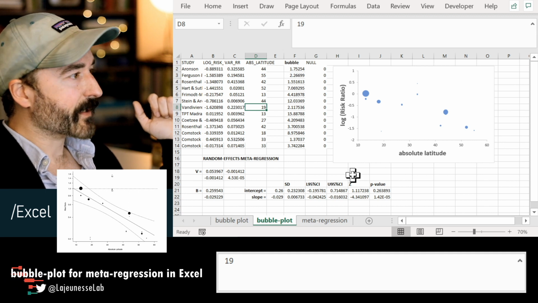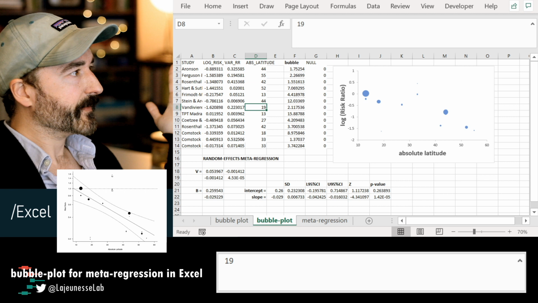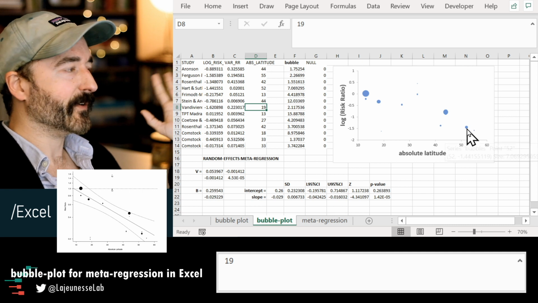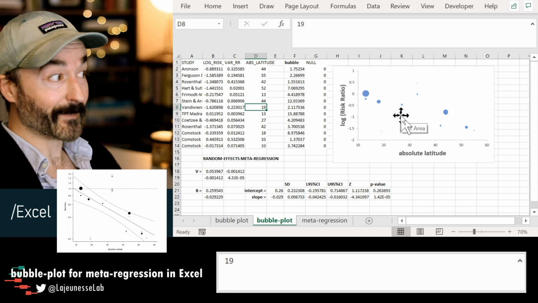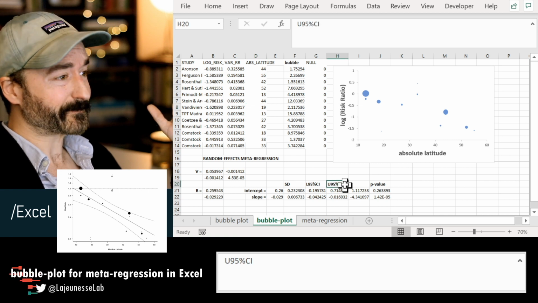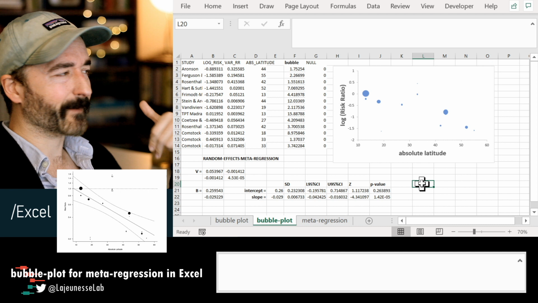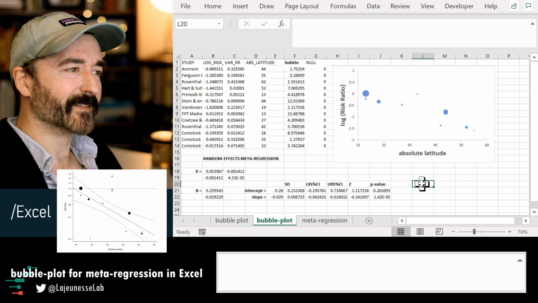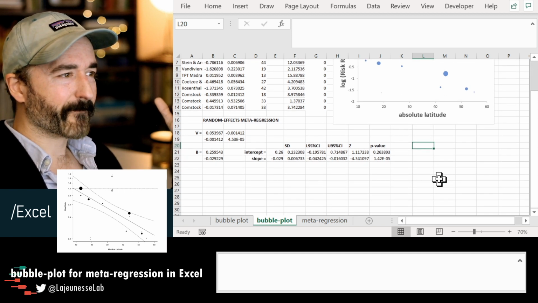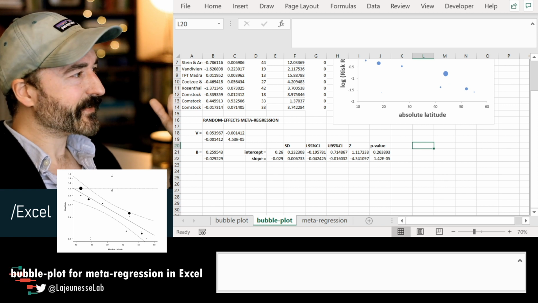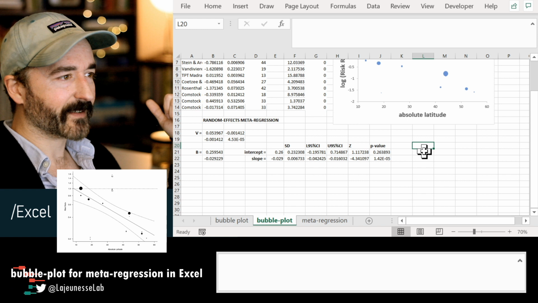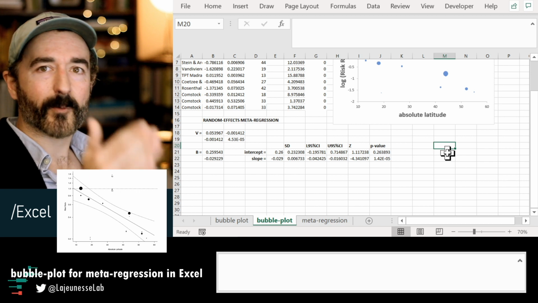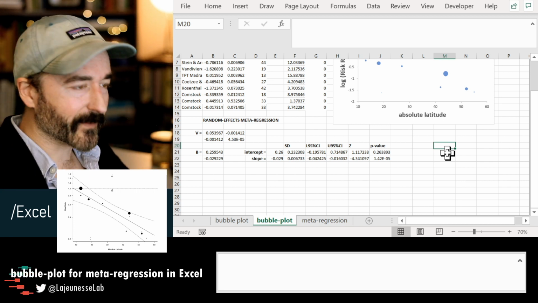The next step is to actually put that line, this meta-regression line. Now, Excel wants to fit its own line to these data, but we do not want that. They will not be properly estimated. We did a meta-regression, and so we want to put our own slope. This is kind of where it gets a little goofy, in that we have to generate some predicted values in order to trick Excel to plot all these lines. Because the range of the x-axis is from 10 to 60, we're going to create a range of values that span that entire range: 10, 20, 30, 40, 50, 60. Those will be our benchmarks for plotting on the graph.